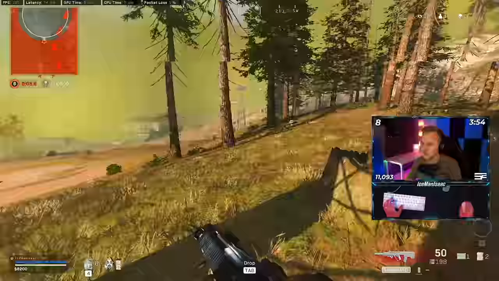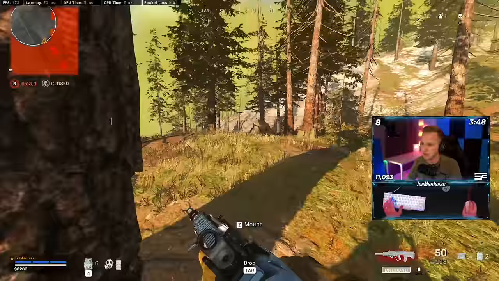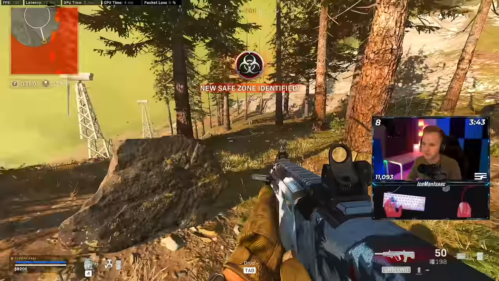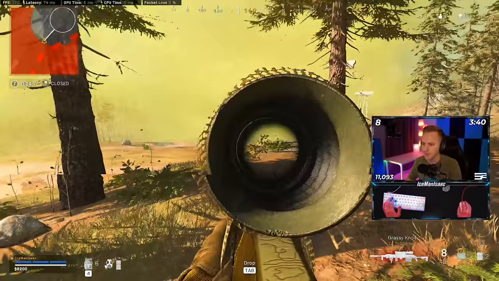Don't get focused on trying to catch people rotating out here. Make sure to clear out what's on the edge of the zone. This is your immediate threat. Those are opportunities. Clear out your immediate threat first. Gas is inbound. Marking new safe zone. And now we can look for opportunities.